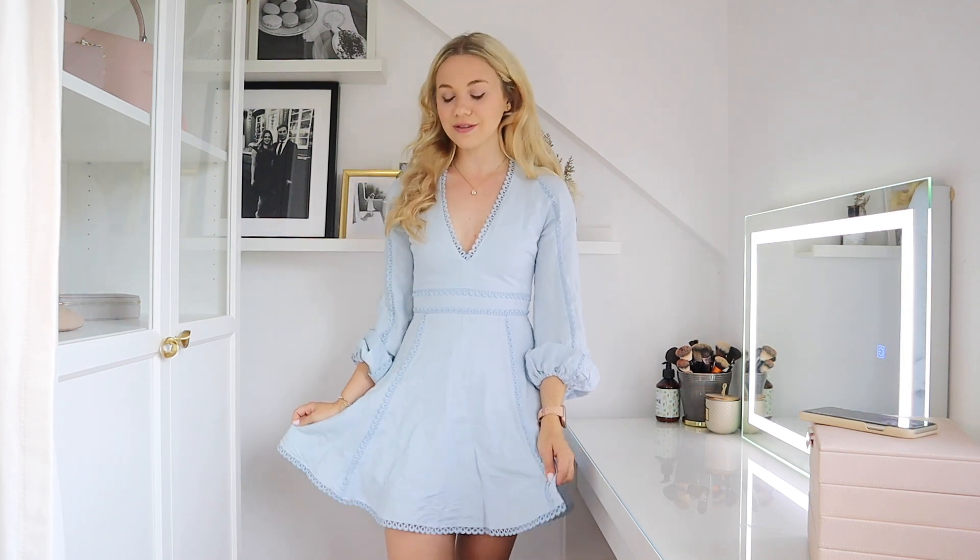This dress is so beautiful. I've seen it last year - they had this exact dress in white and it was like the Zimmermann dupe dress that every single blogger had. I thought it was very beautiful but I just couldn't justify buying another white dress. So when I saw they had this in a light blue color I absolutely fell in love. And it's on sale - it went down from 69 to 35 euros, which I think is absolutely amazing for a linen dress.